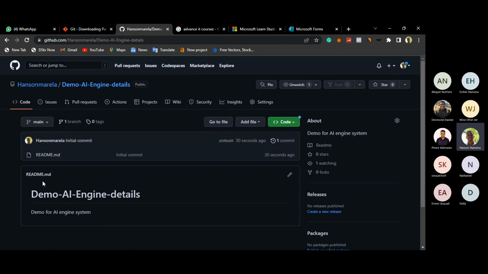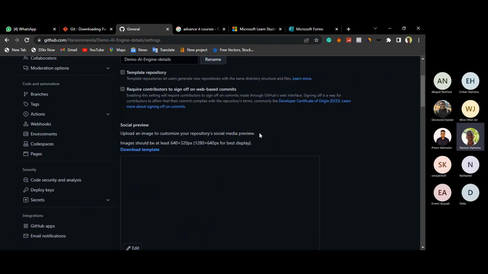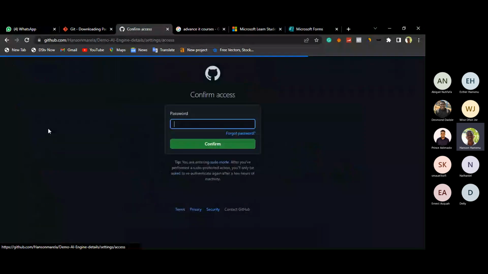So in order for me to add collaborators, we need to click on settings. At the settings section, you click on collaborators. GitHub helps you to authenticate or confirm your access before you add a collaborator.